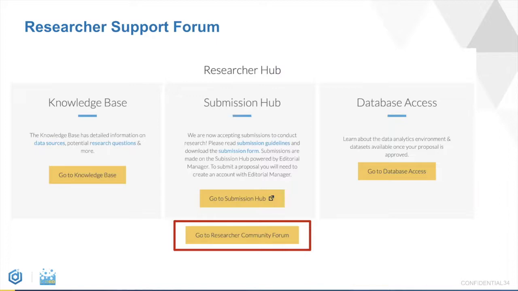I recommend going to the research community forum, asking questions there so that other researchers can see your questions. We are monitoring that. We will try to answer them. So if you have questions about the ins and outs of these data sets, the pros and cons, please reach out there. We'll try to answer as many as we can. We can't go deep. We can't do your 10% sample wrestling with all of them, make all the cross tabs to examine for your question of interest. We can't do that for every group, so we're trying to be as fair as possible. But for general ins and outs of the data sources, please do use that forum. We'll try to be as helpful as possible.